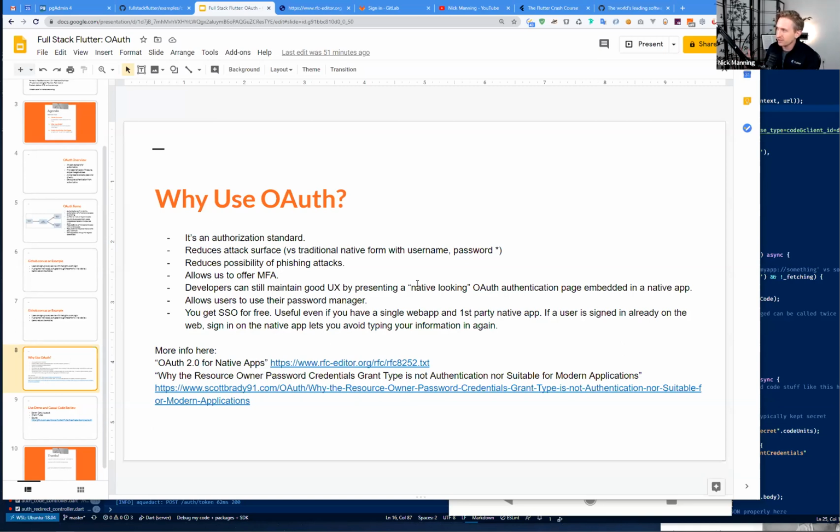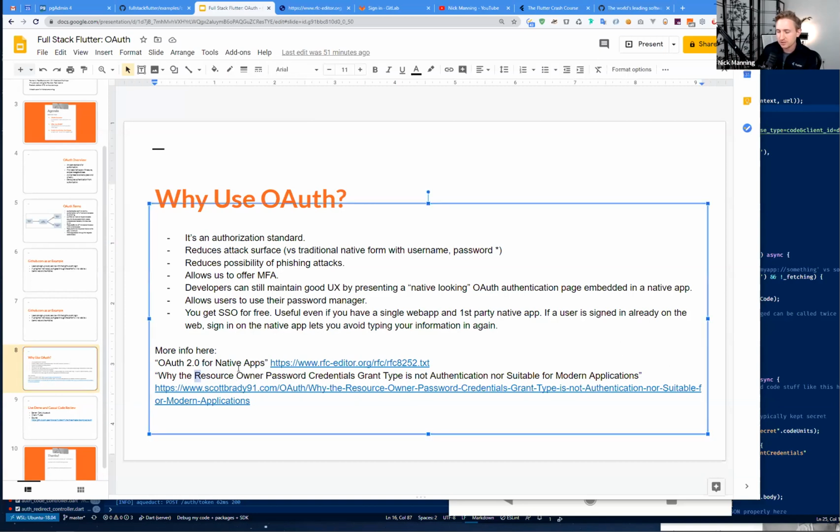And you're trusting Twitter for that. Maybe the developer can mistakenly take that password and log it, write it down somewhere, whatever. So that's very insecure. That's the resource owner password credentials grant type. I put a link there as to why it's not a great flow, but it's easier to implement.